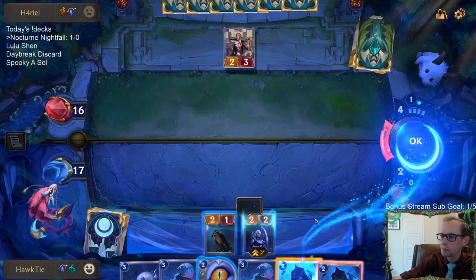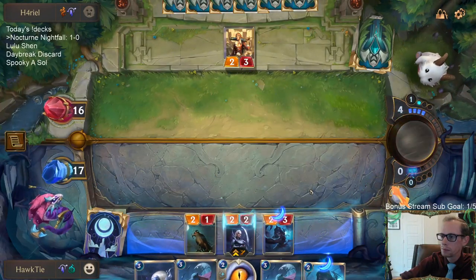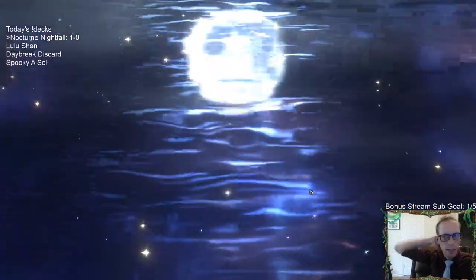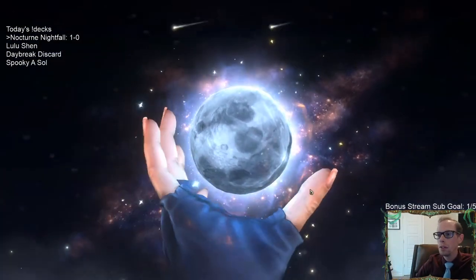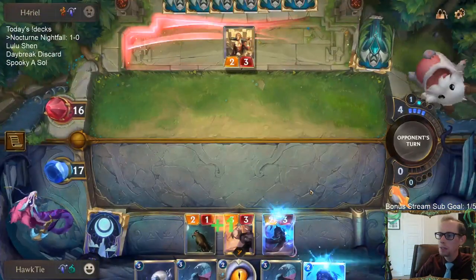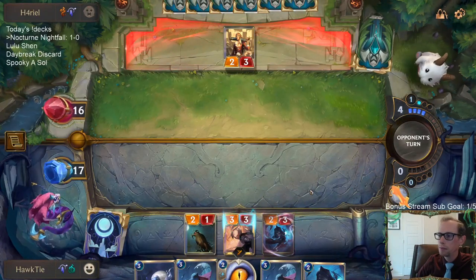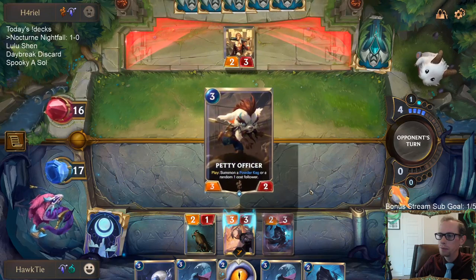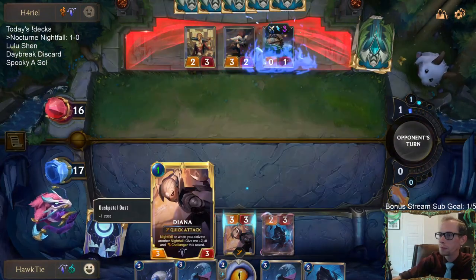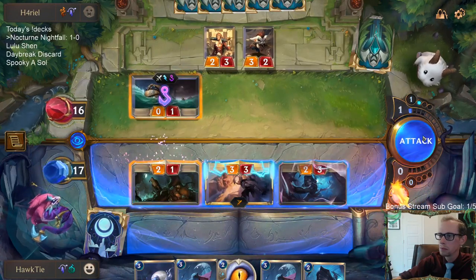Come, a new phase awaits. Now, it doesn't give Diana Challenger, unfortunately. You'd have to play another Nightfall card for Diana to have Challenger, but Diana is a 3-3 quick attack. So that's a cool little thing. I need more runes! Night descends!